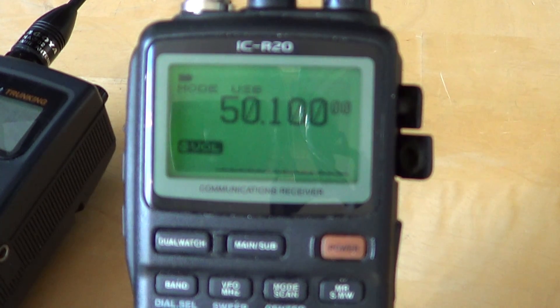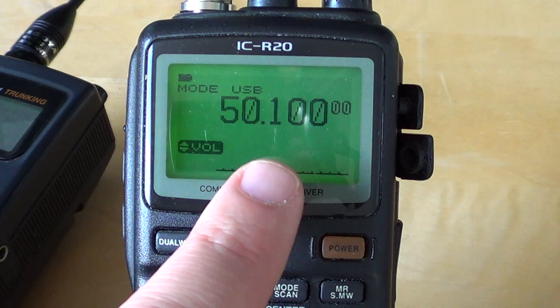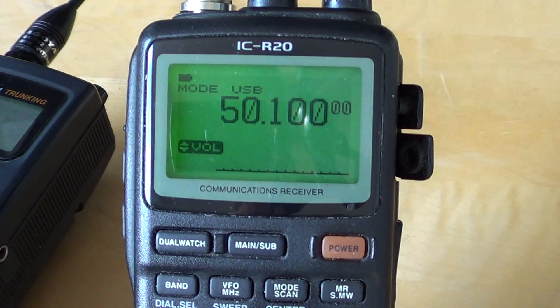In summer with sporadic-e, I've heard cops arresting robbers or chasing cars as far away as Texas and Florida, and I've heard many American utility companies. Depending on conditions, 30 to 54 megahertz should be scanned regularly because you never know what you can hear. I've actually heard a CW Morse code signal with my ICOM IC-R8500 in the 50 megahertz range from Mexico - that gives you an idea of how amazing that frequency range can be at times.